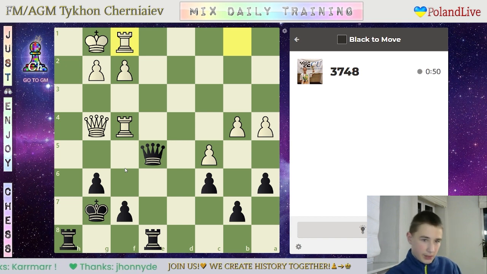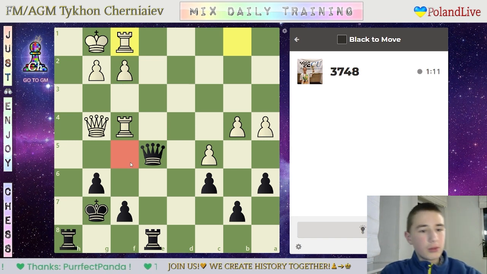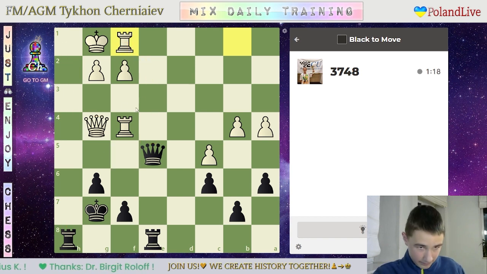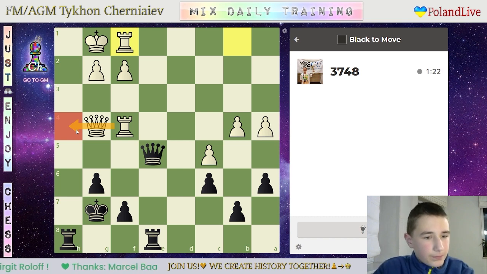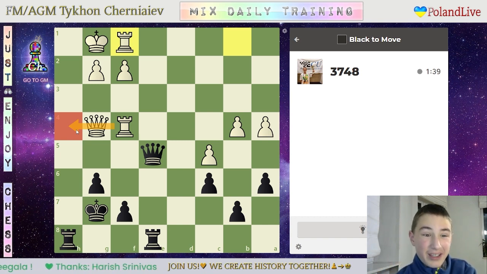Let's see, is there anything else? I mean, f5 is definitely an option. And then queen g3. Queen g3 again? Ah, my bottle fell. Oopsie. Yeah, basically, queen g3, I play queen e2, idea queen f1, rook h1. Then yes, rook h4. And he has queen c2 as well, so I'm not really sure about it. That's a really interesting puzzle.